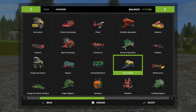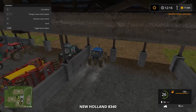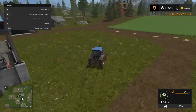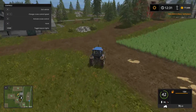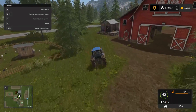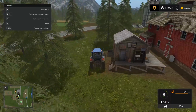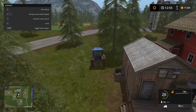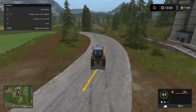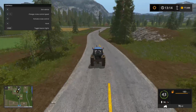There we go. And we're probably going to have to take one of our tractors. And this is one of the smaller tractors that we have, unfortunately. But we should be able to kind of go along with that. If not, I saved the game right before, so I could always save scum a little bit. But I probably won't do that because we need something quite big like that. We need something that we can really get a little down and dirty with and fertilize the crops.